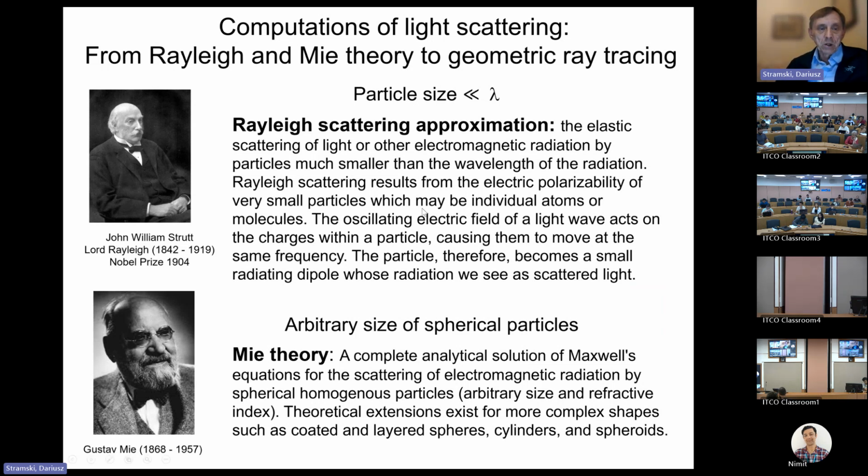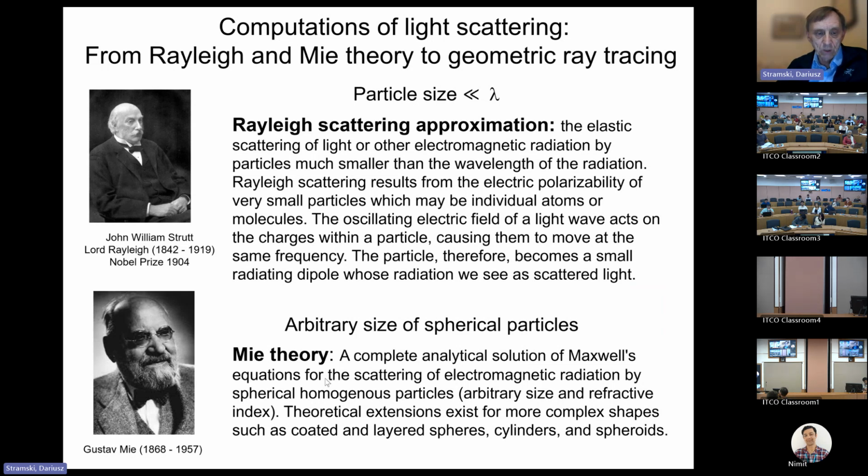So Rayleigh developed this approximation using the model of an oscillating dipole, essentially, and he also explained the blue color of the sky. I will talk a little bit in a moment about the wavelength dependence of Rayleigh scattering. This happened at the end of the 19th century, the work by Lord Rayleigh.